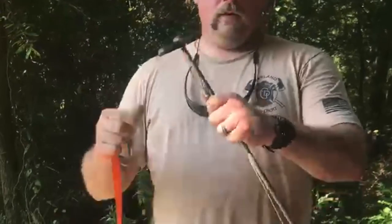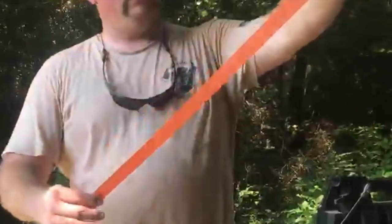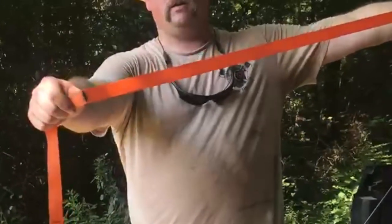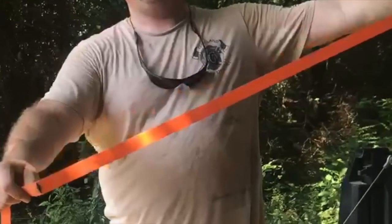Next up, we're going to set these ground anchors here. These are meant to drive in the ground. This tool right here, put the ground anchor in like that. You put it in the ground at an angle away from the trap, about 4 feet, and drive it down into the ground. And you measure that by hooking this strap onto the base of the T-post and going back to that black mark right there, and that'll give you your distance away from the T-post you need to be. So we're going to go drive some ground anchors.